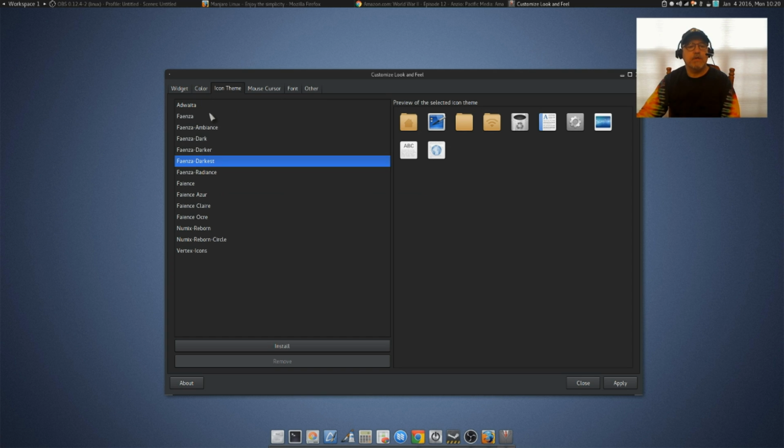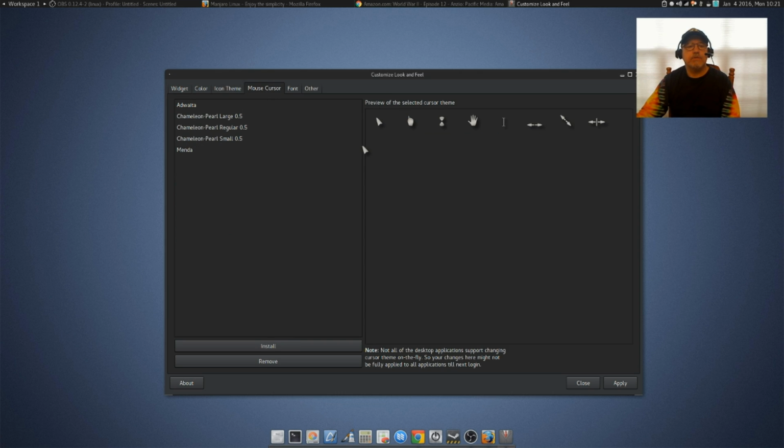Icon theme, I installed all the Fienza and the Fience, so you can see, and the Vertex. So basically you had Adwaita, Numix Reborn Circle. Okay, so you've got a lot of standard theming configuration options.